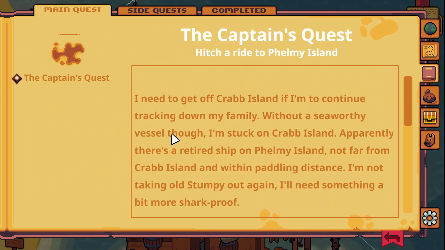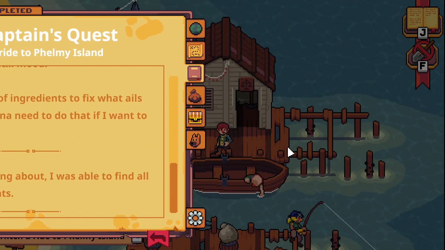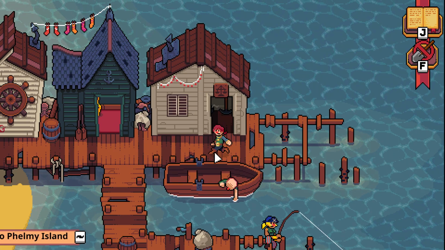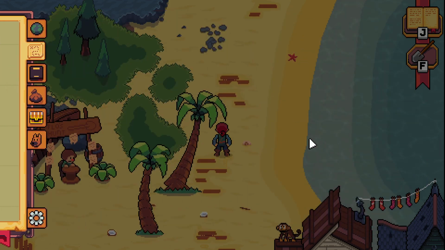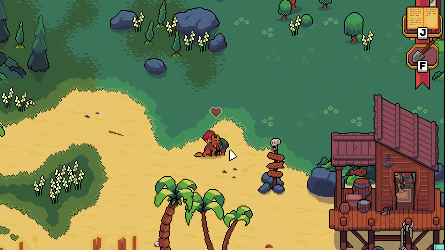Alright, what did it say? I have to find my dog first. Alright, I have to find the dog. Well, the dog is gone. He's up there for some reason. I don't know why he's up there. Alright, come with me, dog.